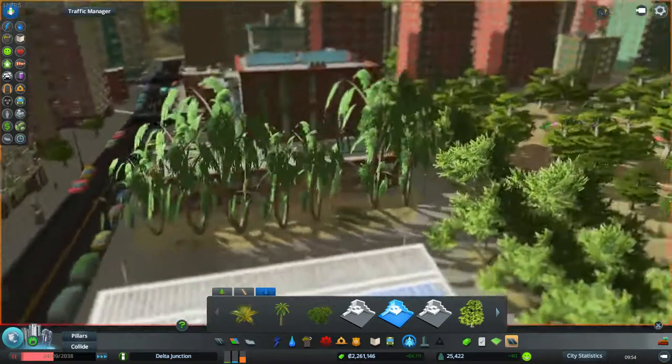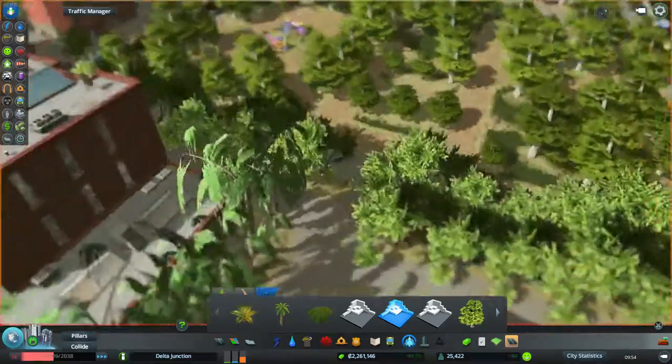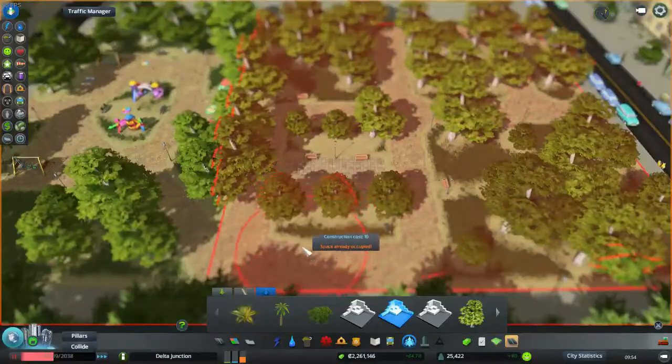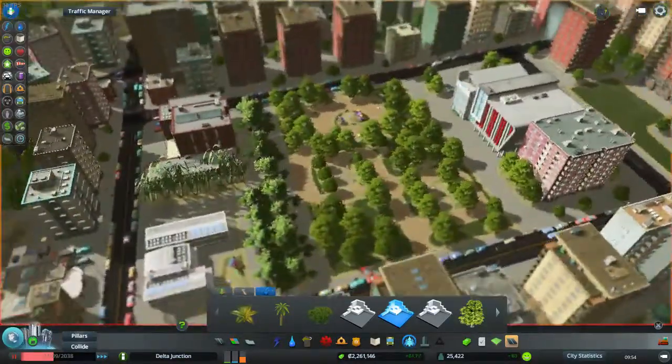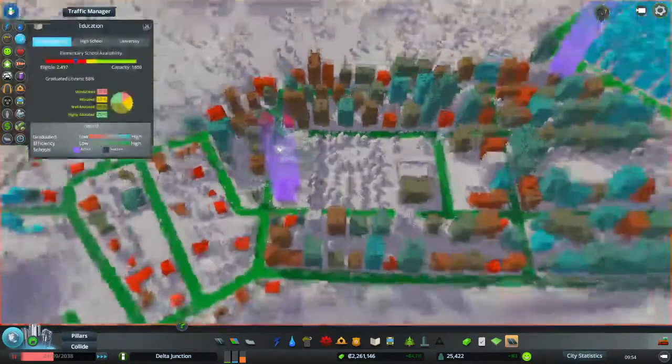There we go. That looks better. I don't know how that got progressively bigger. But hey, it did. Alright, so there's that, and then we have a few extra spaces here. Oh, that's part of the park. Okay, so that's the park, that's the playground. There's my schools. Let's check education levels.